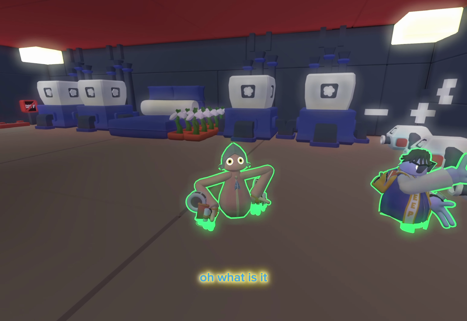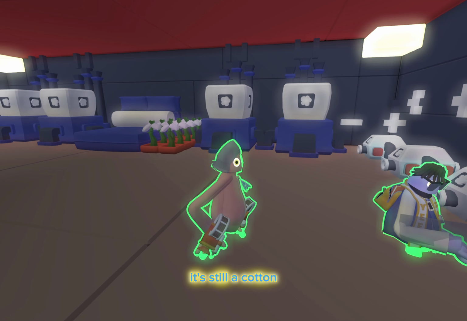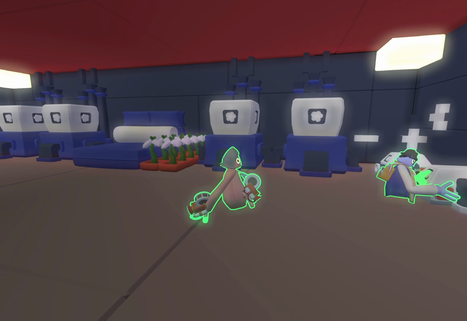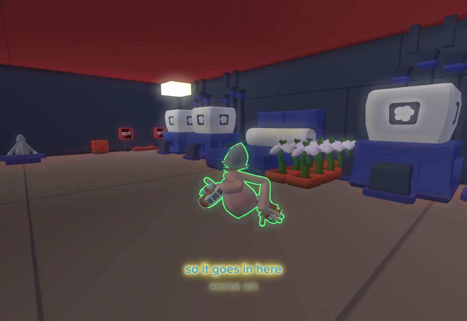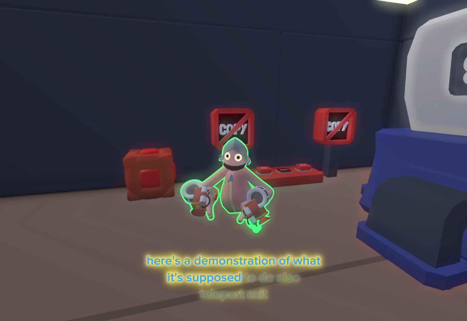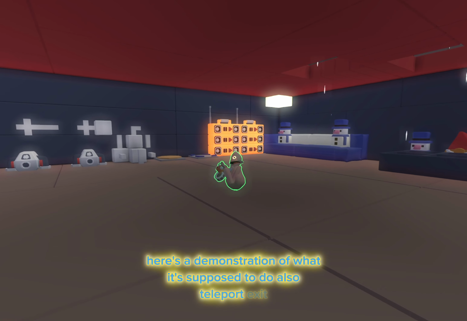Ooh, what is it? It's the cotton. So it goes in here. Here's a demonstration. Hold on, let me copy this real quick. Here's a demonstration of what it's supposed to do. Also, teleport exit.